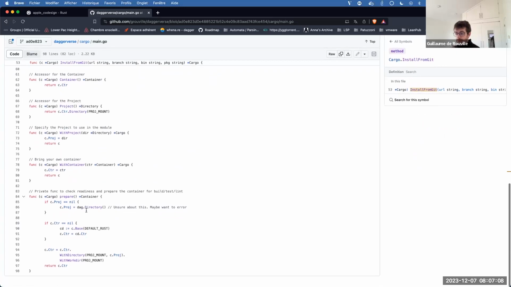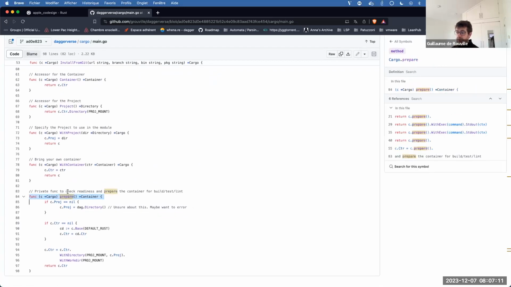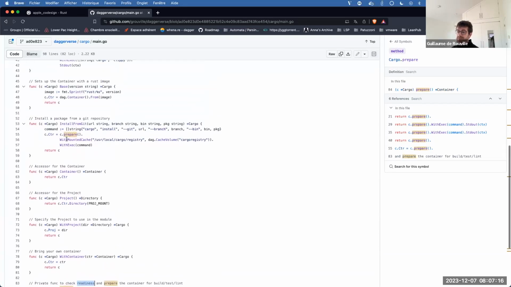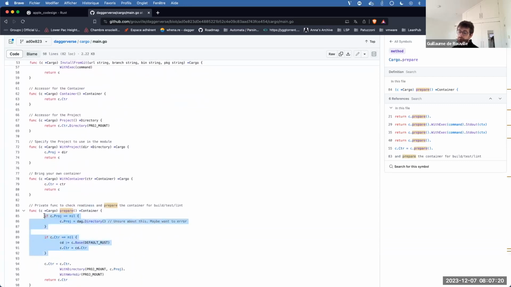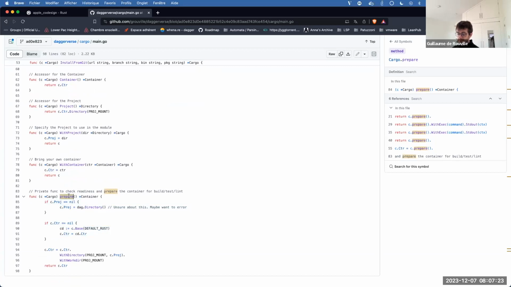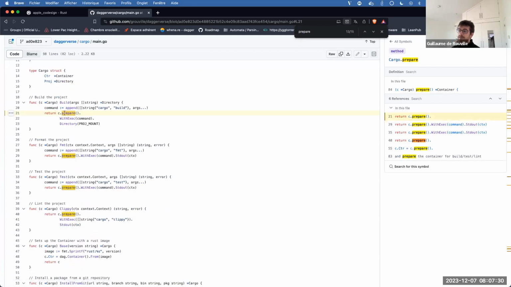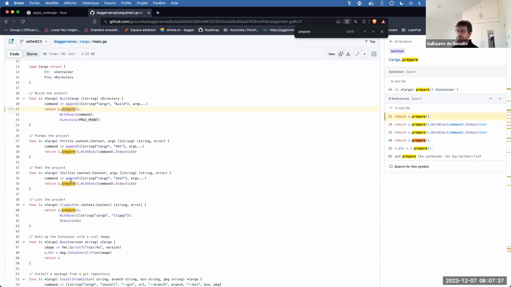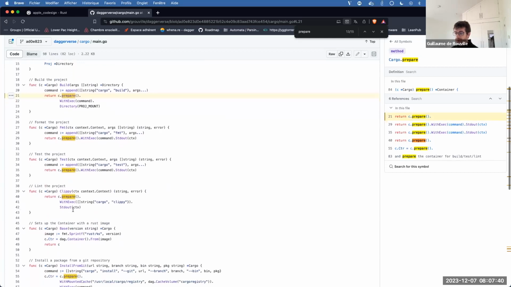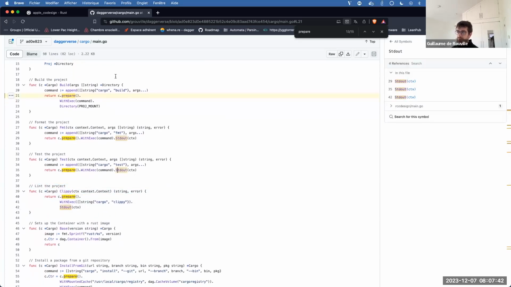One thing to consider though is that you need to have some check functions to make sure that any command that can be accessed from this state has everything required for it to be running properly. So here the prepare, for example, is being called in several places. Why? It's because I need to be sure to at least have a container inside to run an exec. Here I also need to have a container and a state, maybe a directory, to run anything. Yep. So basically that was the first part.